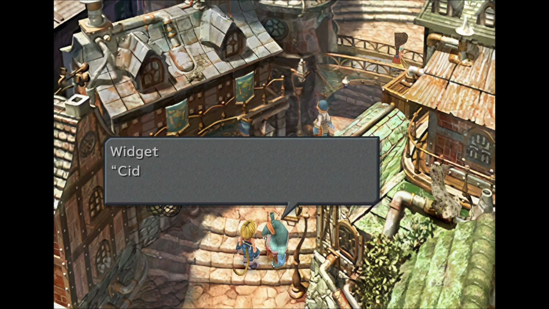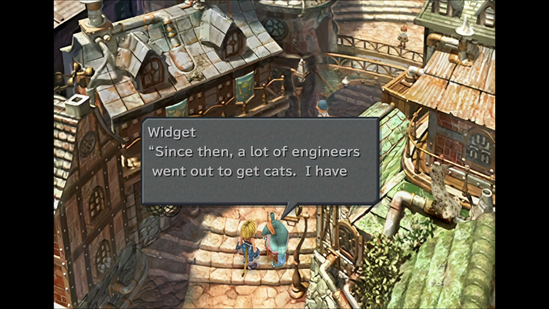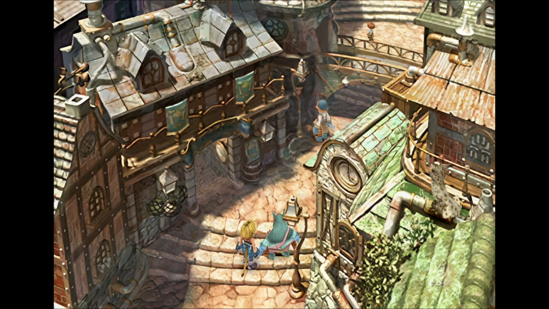Okay, I was gonna see if they actually showed his name face. Sid the Eighth, who developed the first mist-powered engine, had a pet cat. Since then, a lot of engineers went out to get cats. I have my own two. Her name is Gypsy.